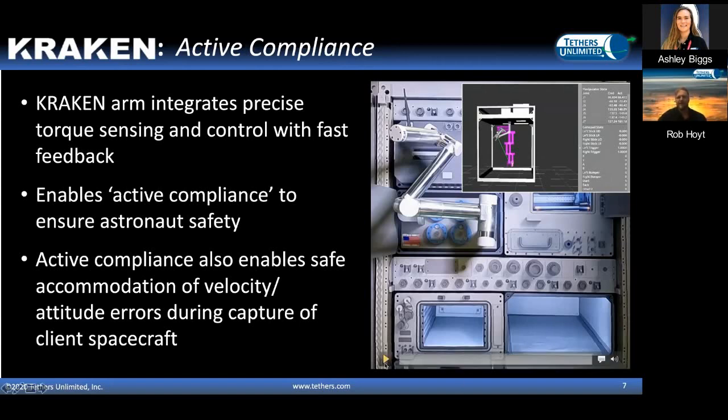So as I mentioned, a key objective with the MANTIS development was ensuring safety of operation around astronauts. And in terrestrial co-working robots, the typical solution is if a robotic arm runs into a person or some other obstruction, the arm will just stop and lock up. But that's not an acceptable solution on the space station, because then that arm would pose an obstruction to the astronauts that might hinder their egress in an emergency.